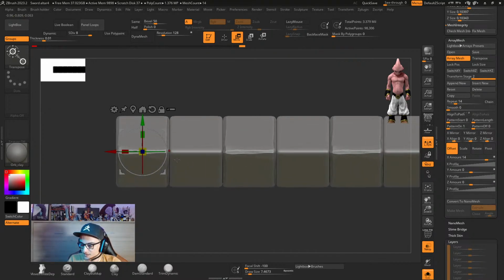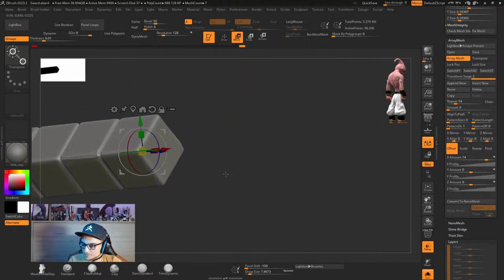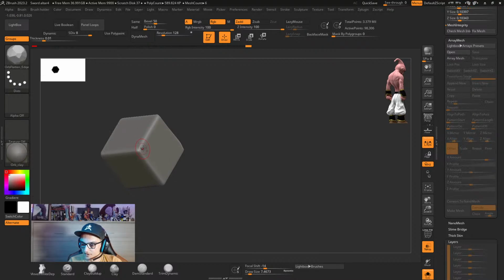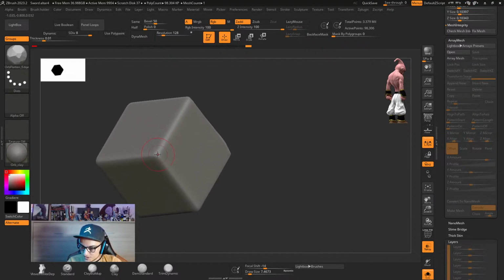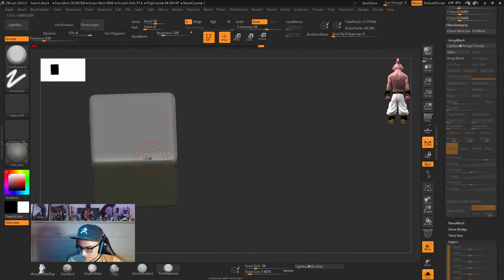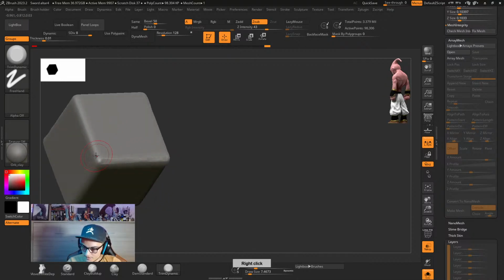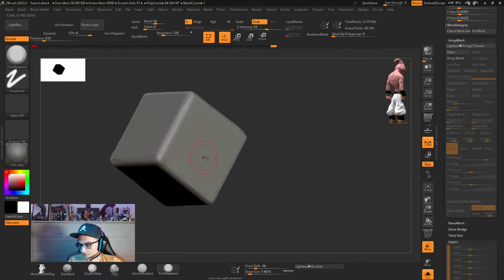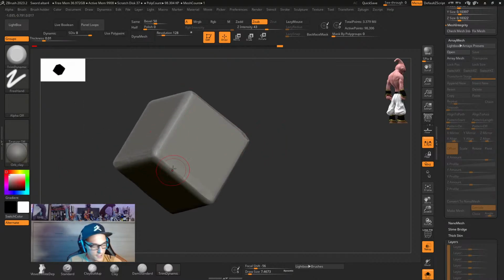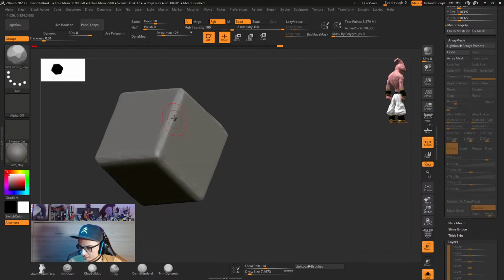So now basically this one right over here is rotated. It's not rotated, it's mirrored, right? So it's actually showing the back of this. So I can have on the back a little bit of a different sculpt. So let me do trim dynamic a little bit like that, right? Maybe something like this. Maybe something like that, right? And now I can go over with my flatten edge.